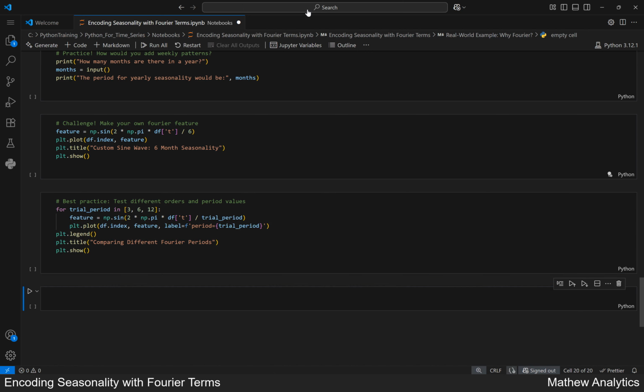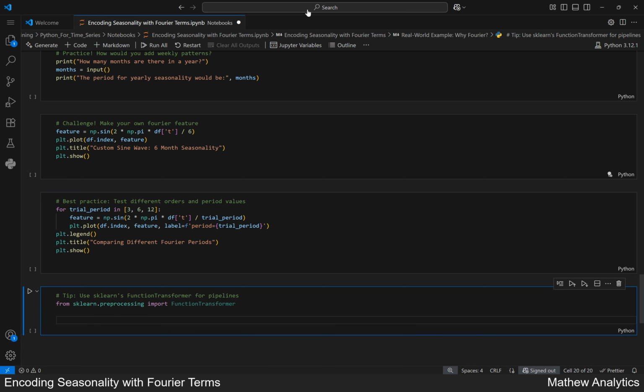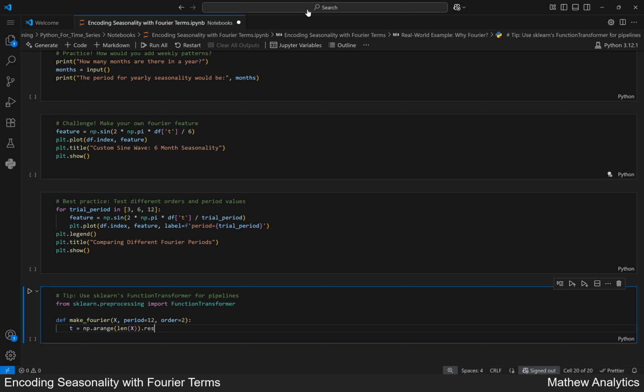Here is a coding tip for when your projects get bigger. You can automatically create Fourier features using scikit-learn's function transformer. This lets you add waves directly into machine learning pipelines. Here, we define a helper function to generate as many orders as you want. Each new order makes 2 columns, one sine and one cosine. The function builds all features together.